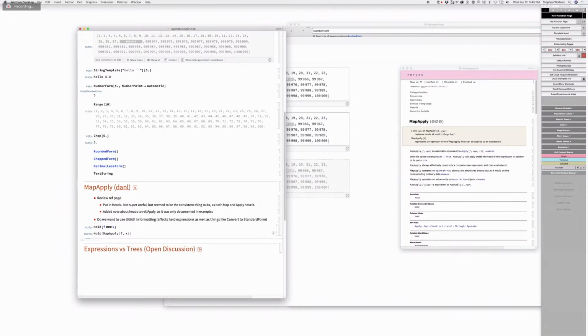Right. So if you have a .wl file that has triple @ in it and you feed it to an earlier version, all will be good. Yep. If you have a held expression with triple @ in it, it will fail. I think that's okay. No, if you have a literal MapApply in it, it will fail. I understand. But as long as it's triple @ it will parse just fine. I see what you're saying. So if you exported it as a held expression, the serialized form will have triple @ and it'll all be good.